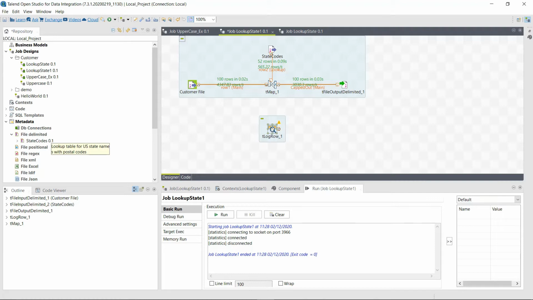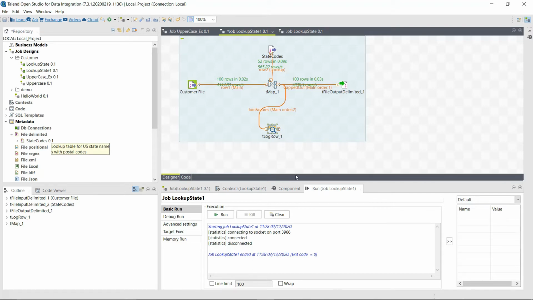So next we will connect it. We connect from the tMap to tLogRow, join failures, as the join failures table is in the tMap component, so it cannot be from the tLogRow. So we will connect the join failures with the tLogRow. So we can see here that the join failures row corresponds to the output table you added to the tMap component, which is this is 1 and this is 1.